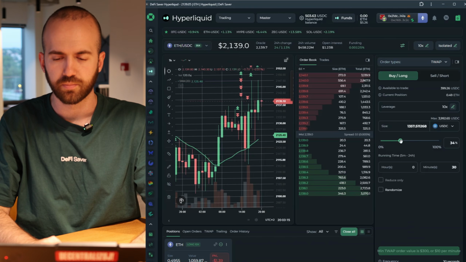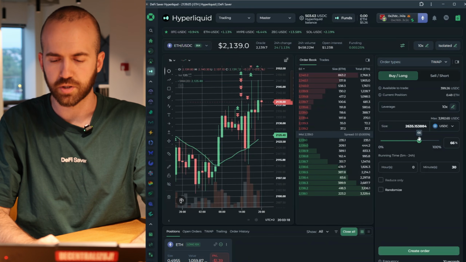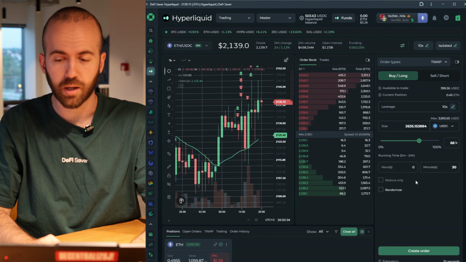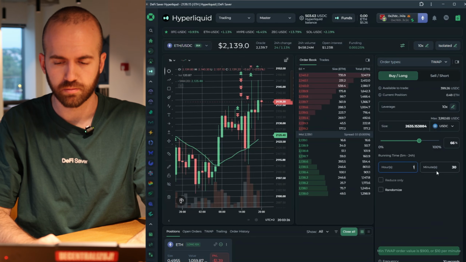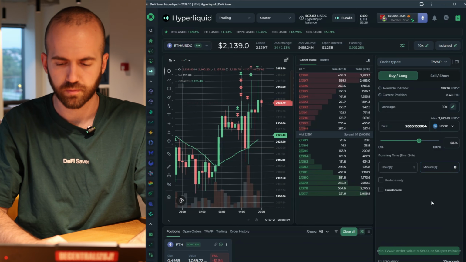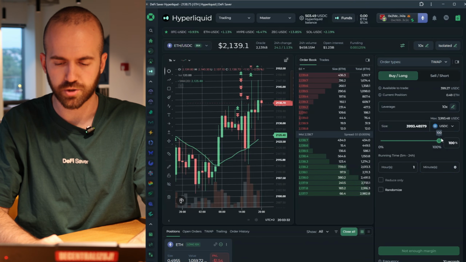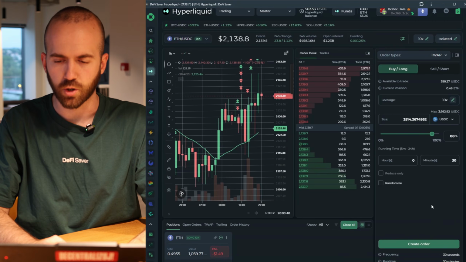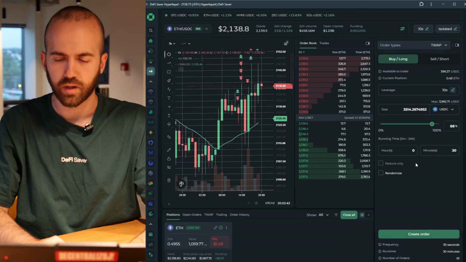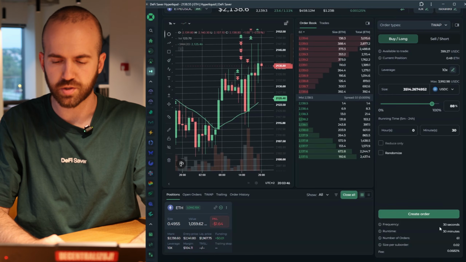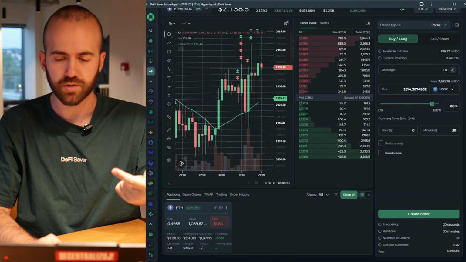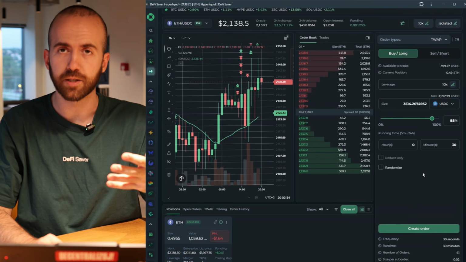And so this means that, well, let me just increase the price amount, let's say 2600. So I want to enter this trade, but I want to enter it over, let's say, an hour worth of time. And then I'm just going to increase my margin here. Actually, let's put it back to just 30 minutes so I can fill in the order. Okay, so I want to enter this trade over 30 minutes. And I'm actually going to be able to see that over 30 minutes, there's going to be 61 orders every 30 seconds. That's going to help me enter this trade.